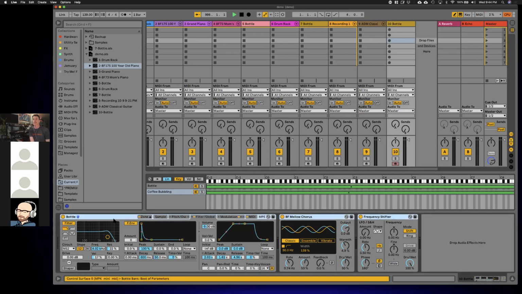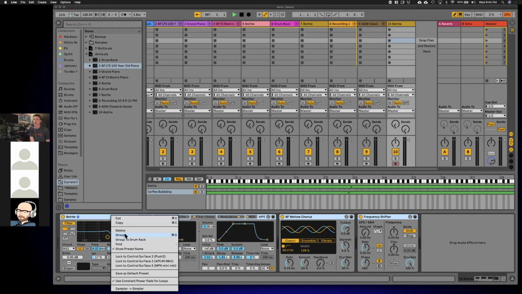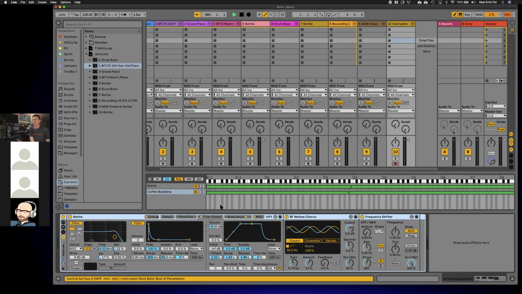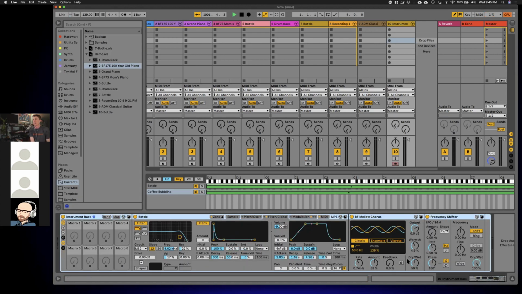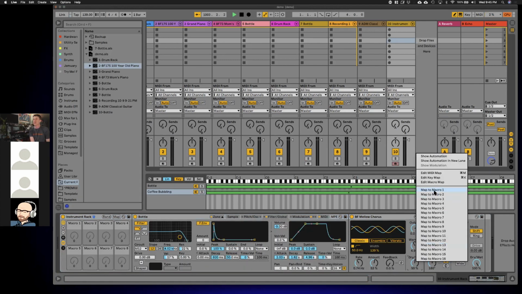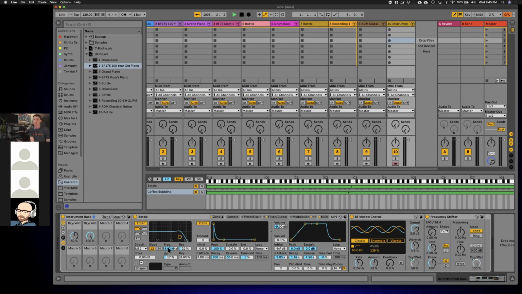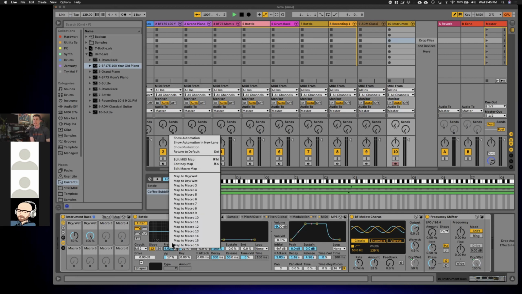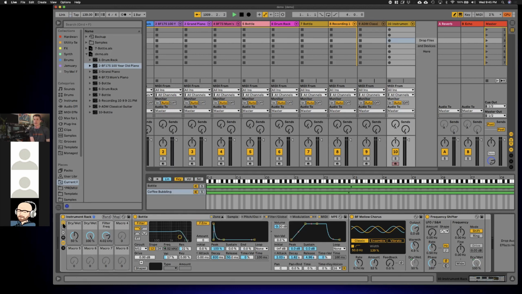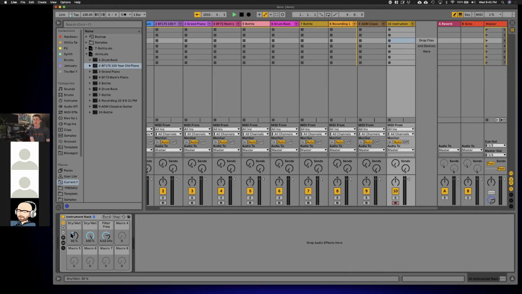Oh yeah, that's how I like to work. It's Command G or Control G, and then you have your group. And the nice thing about this is you get these macro controls here. You could map the dry wet to macro 1, and this dry wet to macro 1, and the filter here to 3, right? Then you can just close it up and it's nice and tidy. You can play your instrument and add and take things away. In Live 11, you don't have to even look at all of them. You can just look at the ones you use.